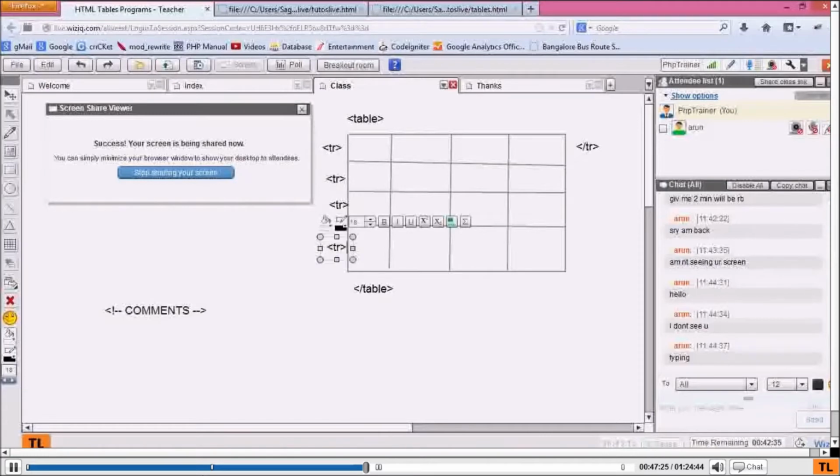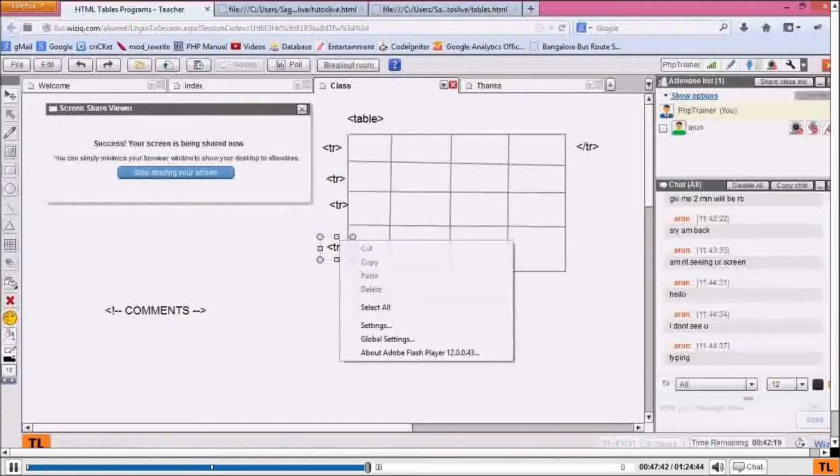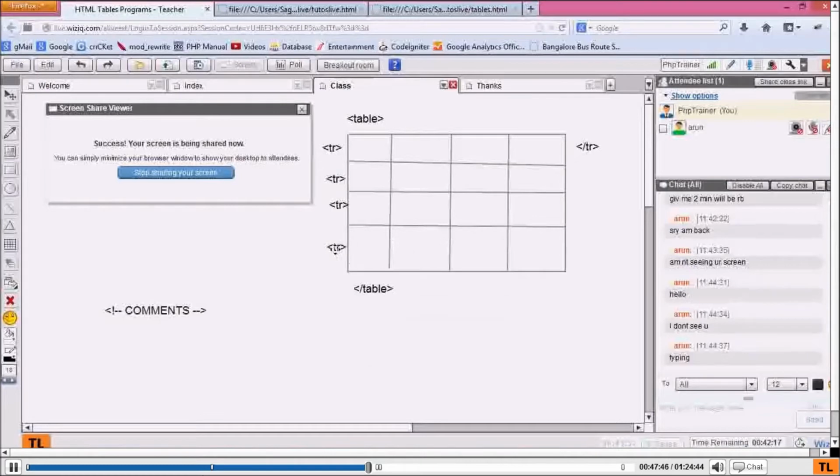Okay, tr means a table row. Let me move this here. Whenever there is a particular cursor point, only it can be moved, I guess. Okay, let it be. That's a problem. Whenever I click on it, it takes me to that mode.